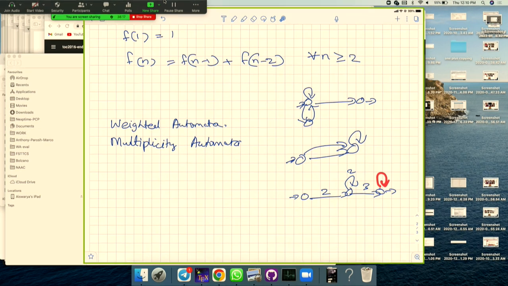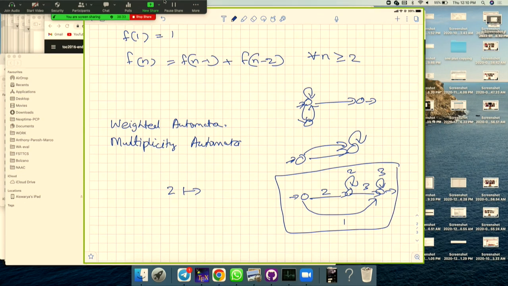So let me make it a bit more interesting by adding something more here. So how many paths do I have of length 2? So what will 2 map to in this graph? The length of the path must be 2. Okay, so there is one path which goes like this, but this path in turn actually represents 6 paths, or it's actually 2 times 3. So we just say that the weight of that path is 6. There is another path which goes like this and then takes this. The weight of that path is 3. And the weight of this thing would be 6 plus 3, 9. Sum of the weights of different paths.